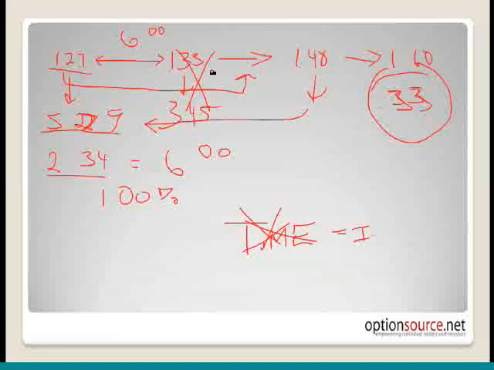Right now we are in a position where the $133 calls are now in the money. We've made all the time component. We can actually roll and buy those back because we're profiting on this position and then sell the next month and collect more time premium at a higher strike. So there's ways that you can do it, a little more advanced for the time that we have to discuss right now.